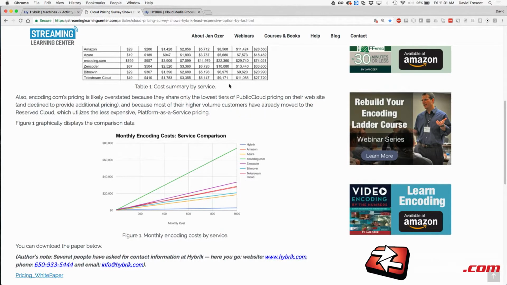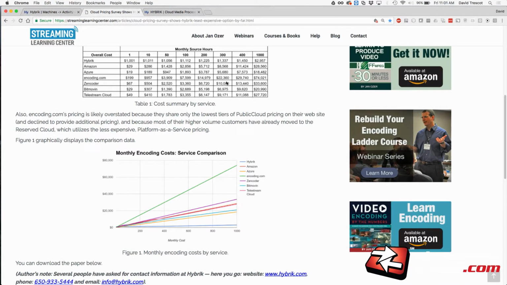Now, why is that important? Well, the cost of that machine means that from a pricing standpoint, we are by far the cheapest possible cloud solution. The dollars up there are showing you hours of source and the various cloud providers. Keep in mind, that's what you pay us and what you pay Amazon combined. And if you look at the green, purple, red, yellow, we're the blue line at the bottom. So what we're doing is we have set the pricing in the market to about 20 times cheaper than any other cloud service. And by doing so, we've become the leading cloud provider.